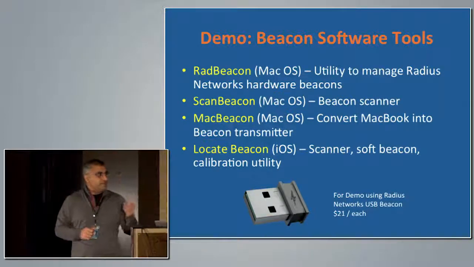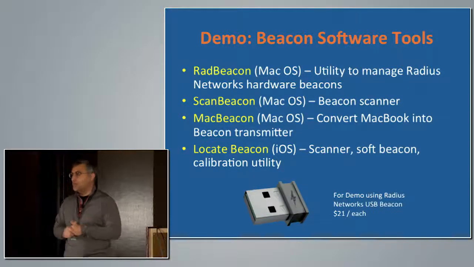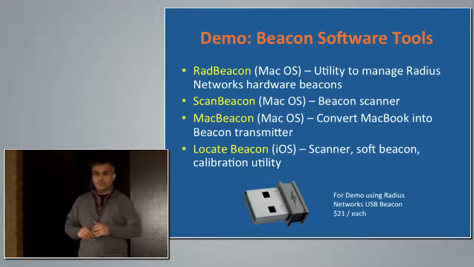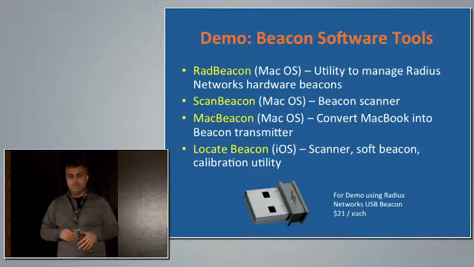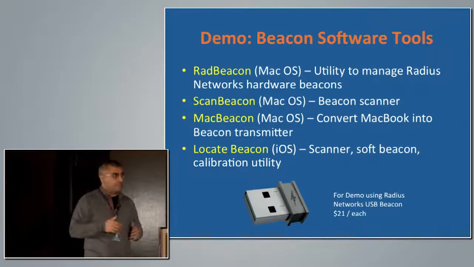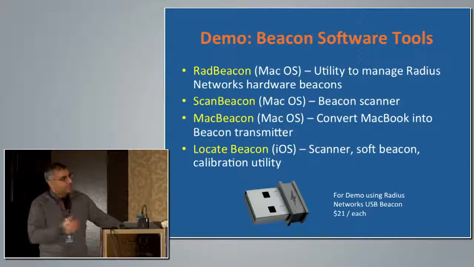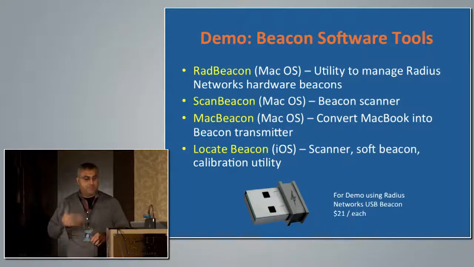Scan Beacon is a $10 app they make for detecting beacons. If you can remember what NetStumbler looked like 10, 15 years ago, the world of beacon scanning is sort of like that, very basic. It finds the UUID, finds the major and minor. We'll get into this in the next demo. There are two other apps also, but the key part is that I'm using a lot of Radius Networks apps, but there are other apps out there too.